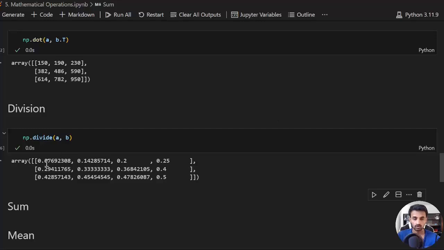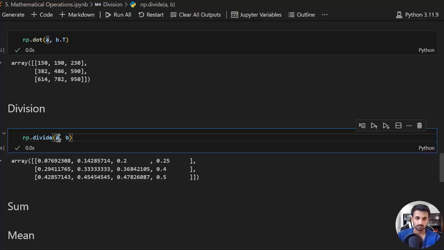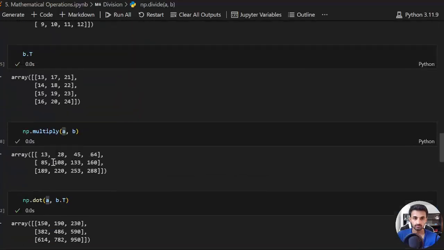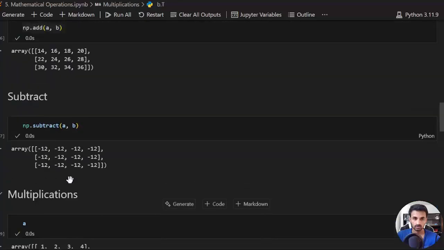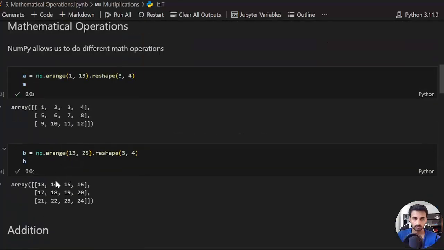Why do all the values come out as zeros? Let me do it the opposite way, it's more complex. Here, 1 is divided by 13, then 2 divided by 14, so it will be 0.0-something.